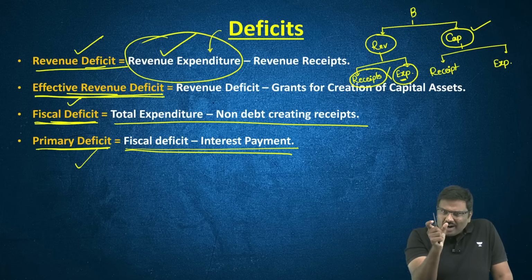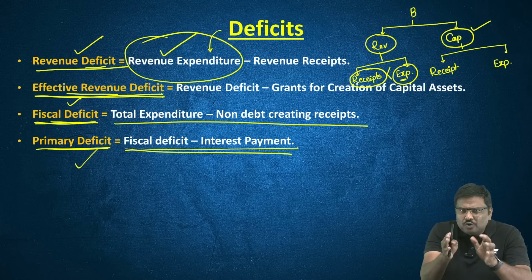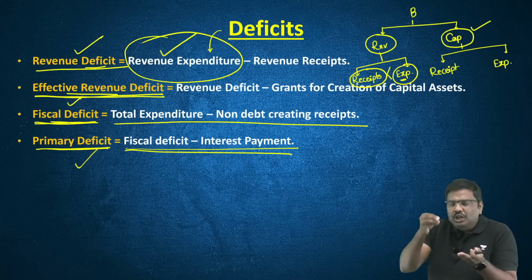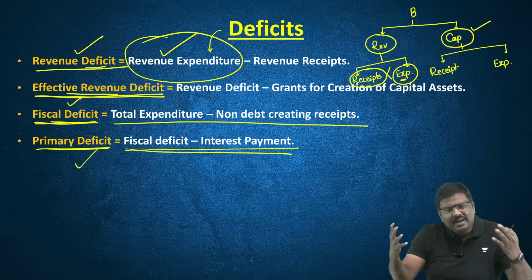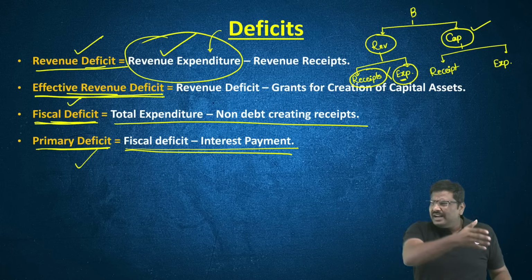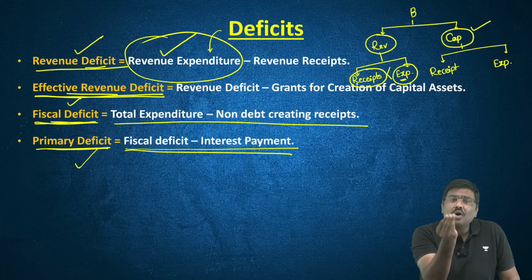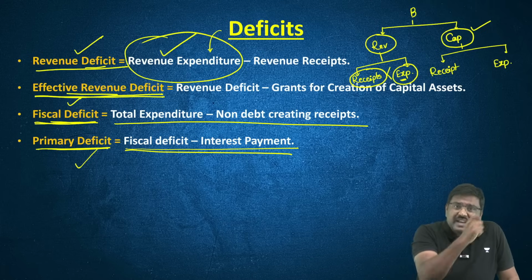Imagine you borrow 100 rupees this year. How do you use this 100 rupee? For what purpose do you use the 100 rupee? If you use 100 rupee to develop infrastructure, does it not mean your revenue generation capacity in this year is very weak? You are borrowing and using it for development of infrastructure. Why? Because you are not able to collect the revenue. Your revenue capacity is weaker.